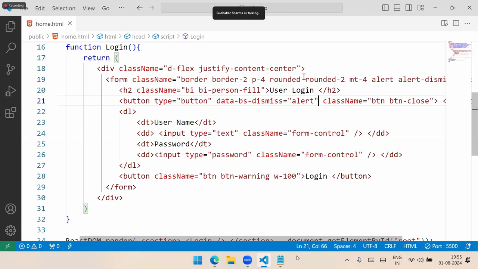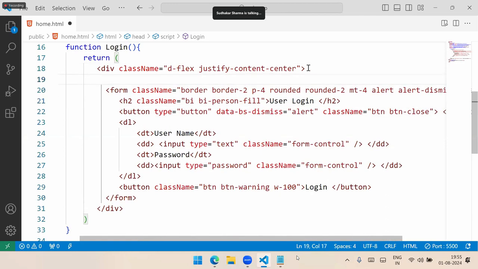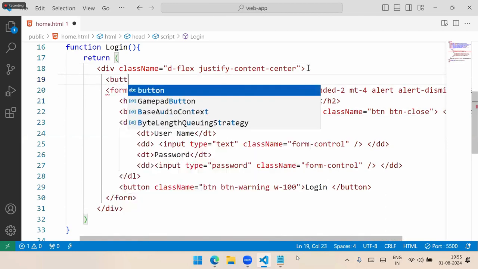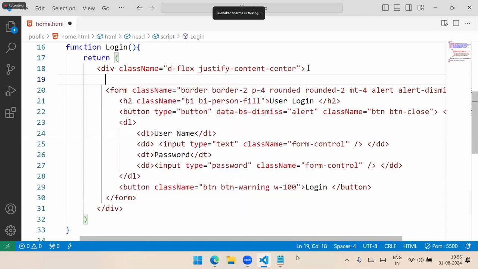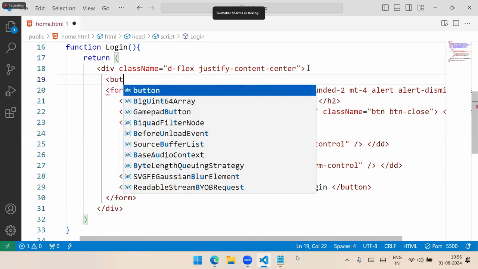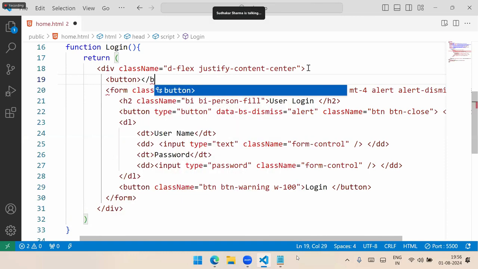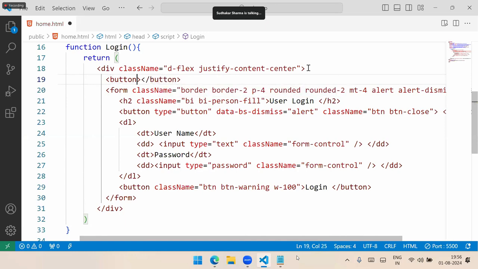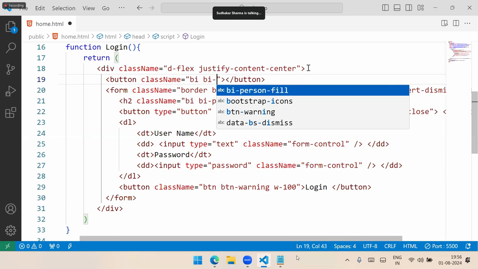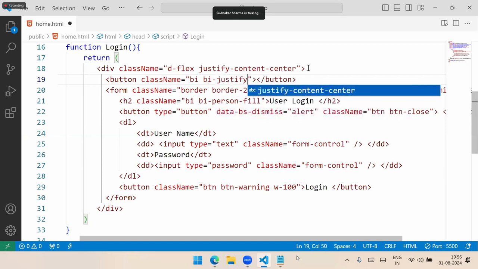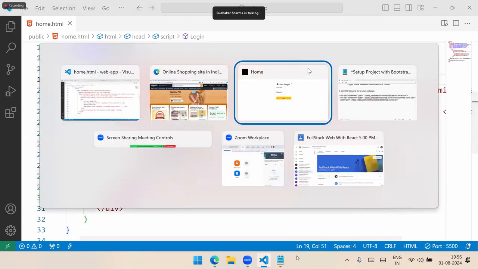You want to design that, then we have to create it. So for example, suppose I have a button here. I will just keep a button here, and this button has class names bi and bi-justify.